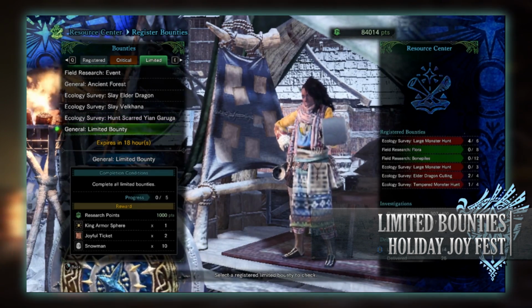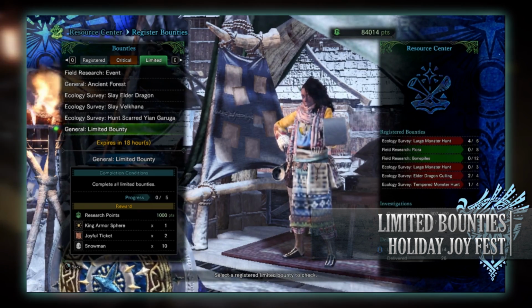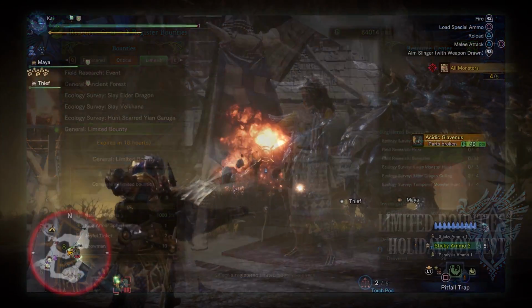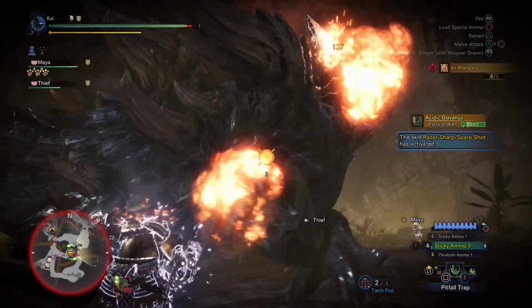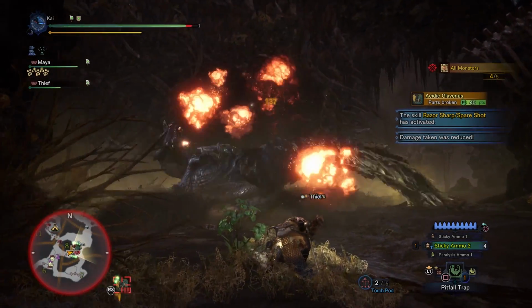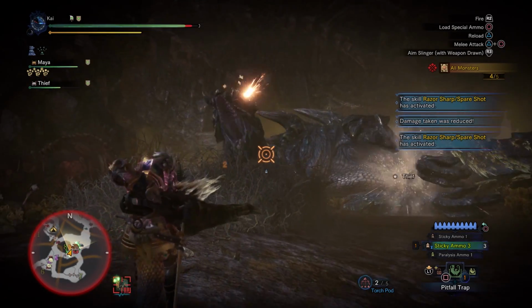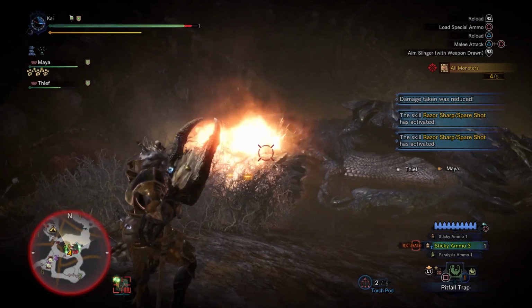And then finally is the General limited bounty to complete all of today's other limited bounties, and for doing so you'll get research points, a King Armor Sphere, Joyful tickets, and some more snowmen. So those are all the limited bounties we have today. It's interesting, despite needing 3 event quests, there is no Celestial Wyverian Print as a reward. Normally when we do get 3 event quests, it means that we will be getting that reward that we can use at the Elder Melder, but maybe it's coming tomorrow, who knows.